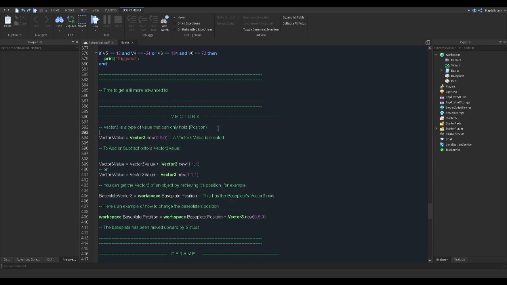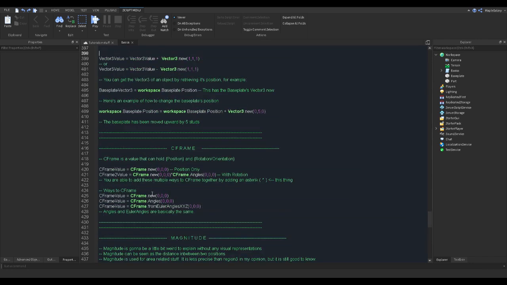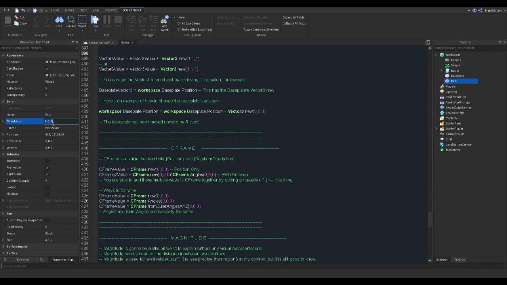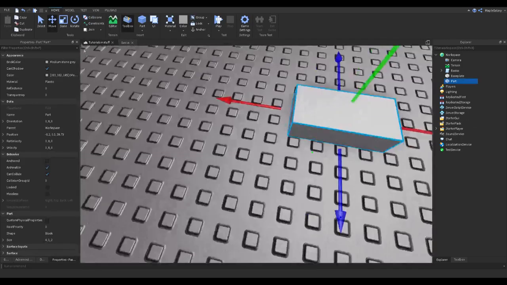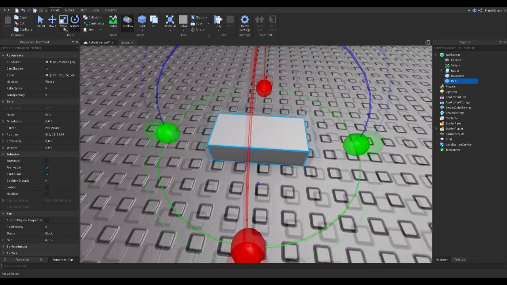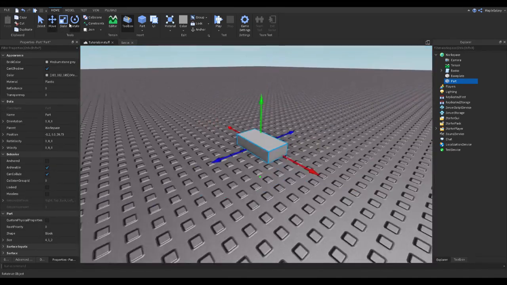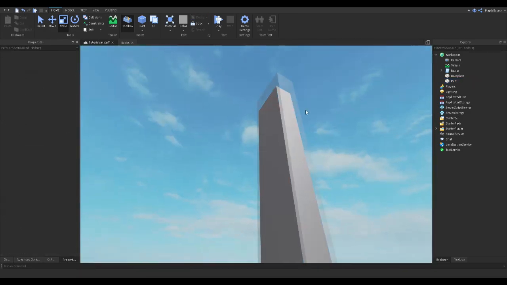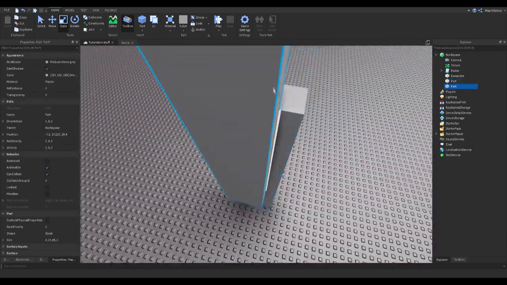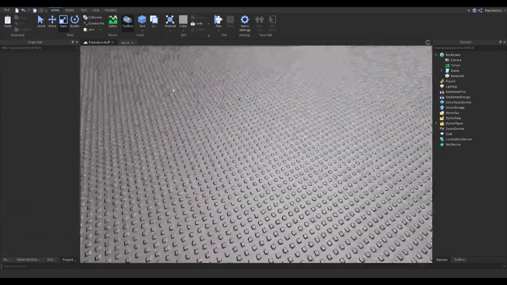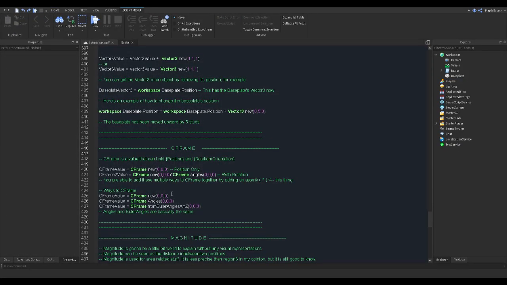It only changes position. And if you want to change rotation, well, that's what this is for. So, CFrame. You could just go to orientation and change this, but that's not a good idea. I don't know if it's like this anymore, but I remember when scripting, whenever I changed position, let's say you had a part inside of a part, it would usually click up to the top, and it was really annoying. And I'm sure you don't want that. So I'd use CFrame if you're ever gonna go inside an object.